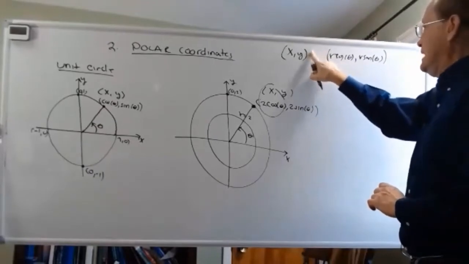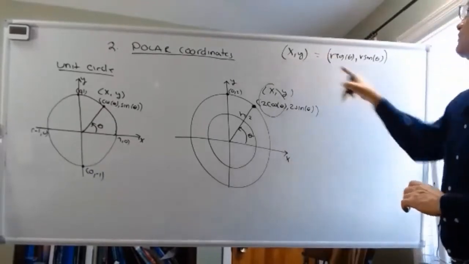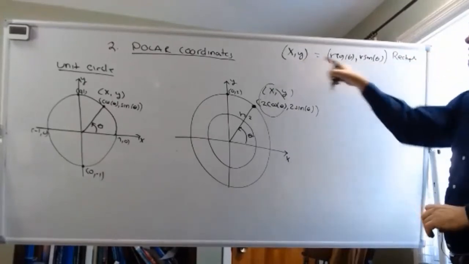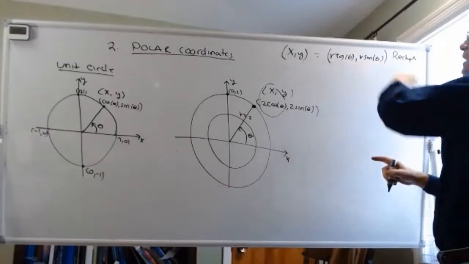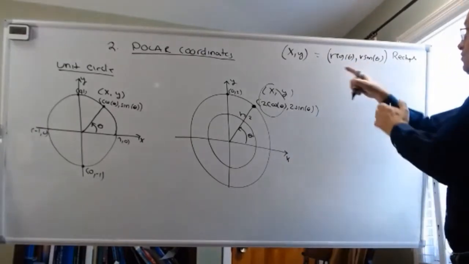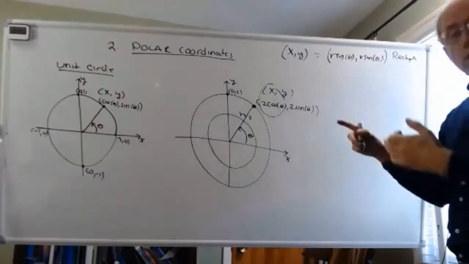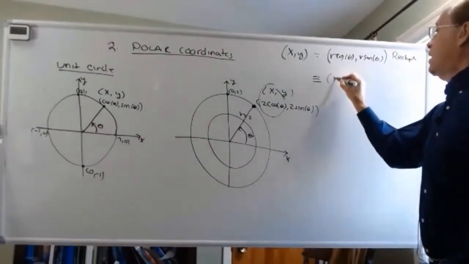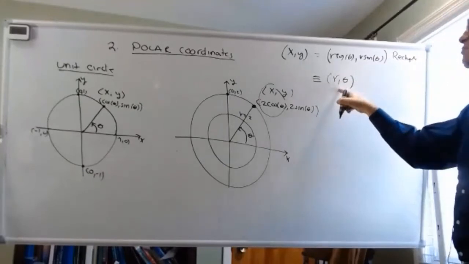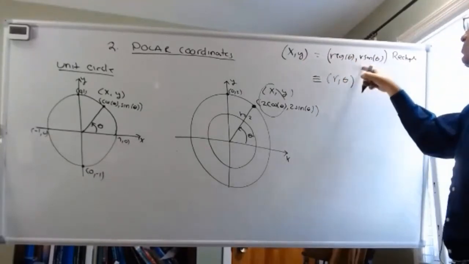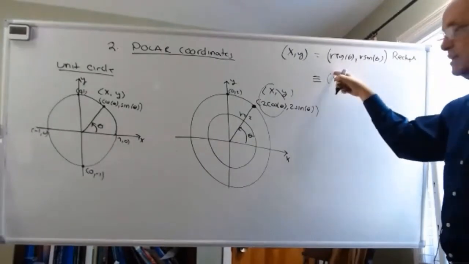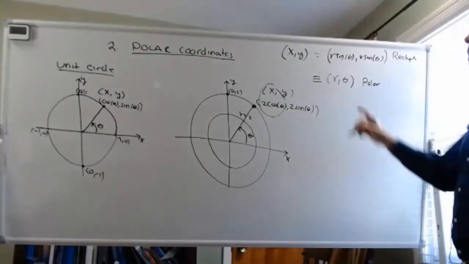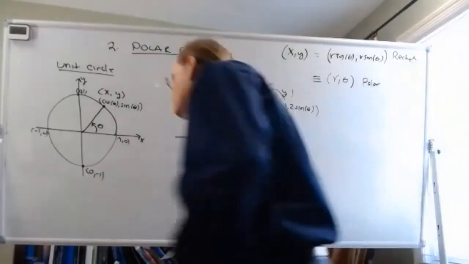Now, these are not transformed. These are actually equal. So x comma y, this is still in rectangular coordinates. This is rectangular, even though we're using r and theta over here. To transform it into true polar, I'd have to say this is equivalent to an r comma theta. This is polar, that's rectangular. Still rectangular, but I'm using some of the polar notation here, and then I transform it into a true polar form. But that kind of gives us a connection between the two.